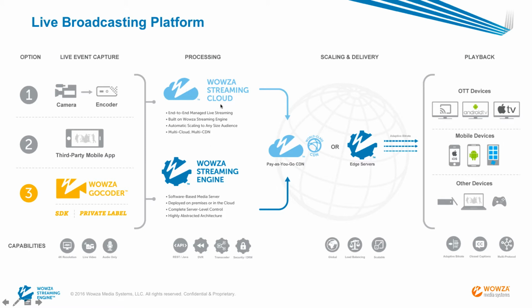Now, one thing that I'm going to show as well is how to use the Wowza Streaming Cloud platform to simultaneously push this to Facebook Live or YouTube Live to their 360 platforms. So this allows you to have a white label solution on your own site or in your own app, but then simultaneously also use social media platforms to get your content out there to as many users as possible. So all these different workflows allow you to really get to the widest variety of users on a wide variety of devices. And that's really one of the popular use cases for Wowza technology, is how agnostic we are with being able to deliver content to all these different devices.